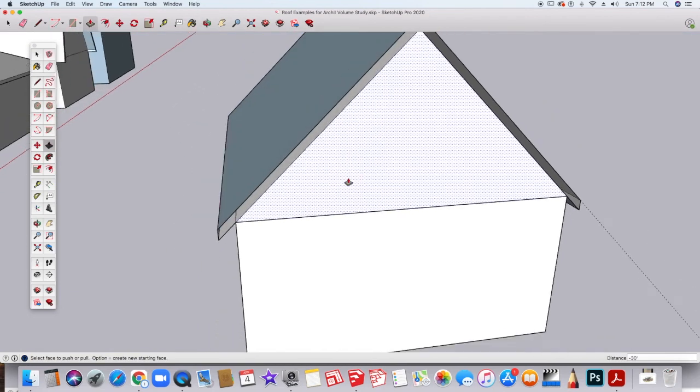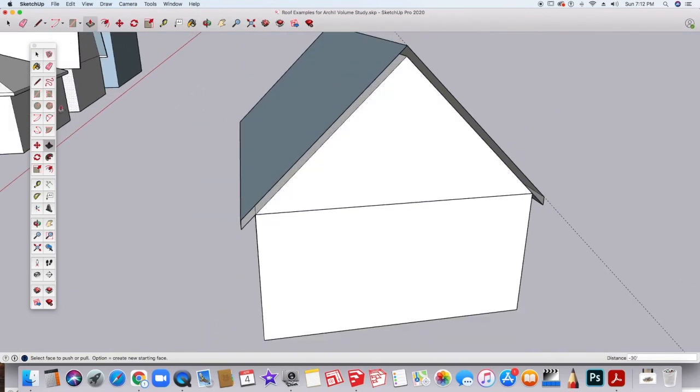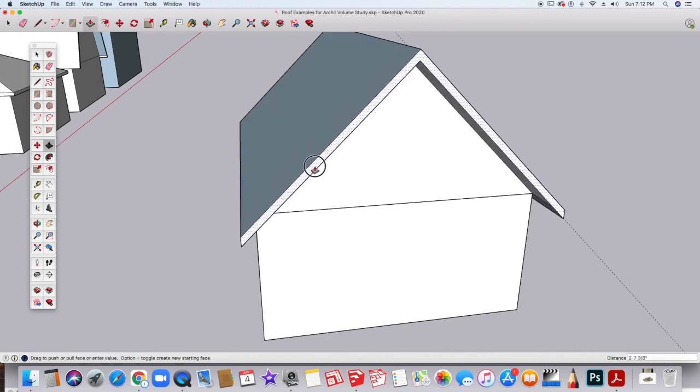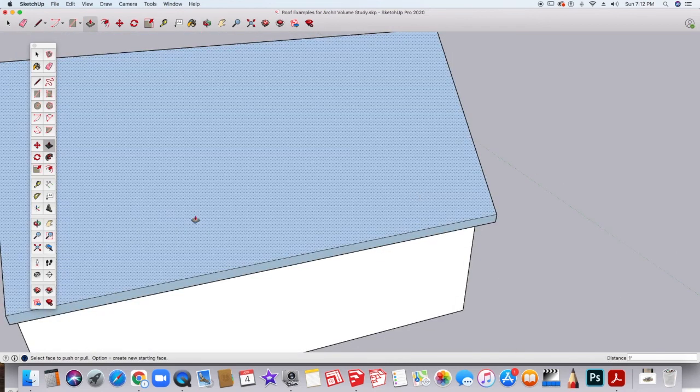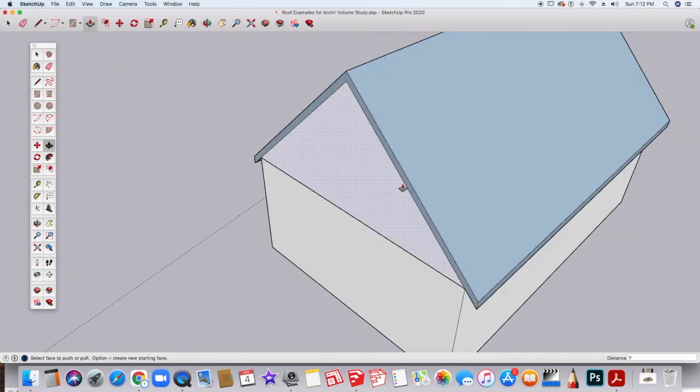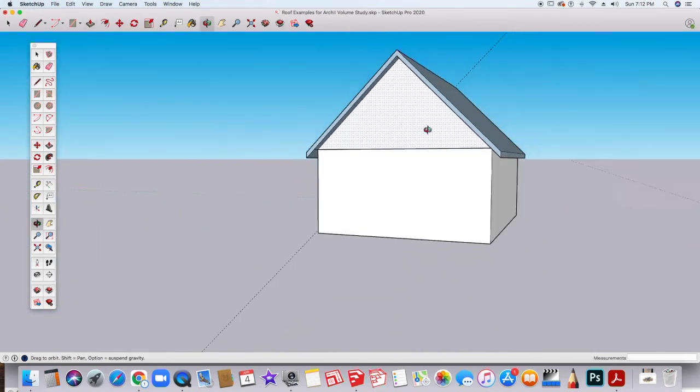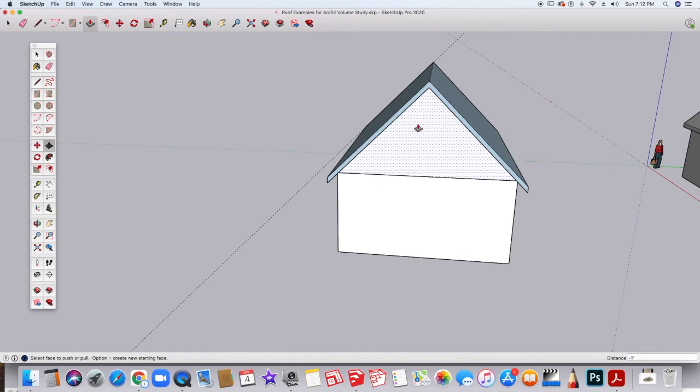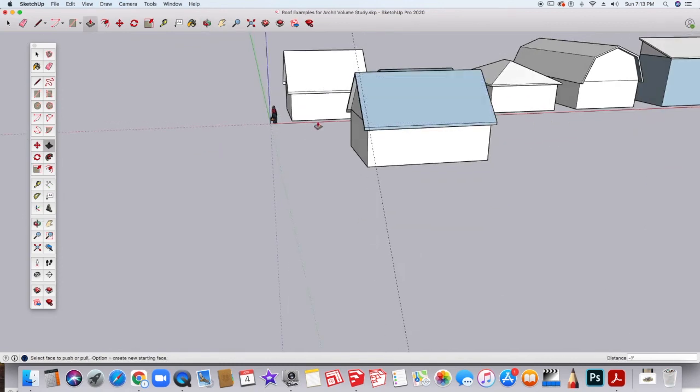If you get something like this where it appears hollow, this is actually very easy to fix. You can use the pencil tool and click from one point to another point, and that will close it. And then you just go ahead and heal that surface. Now I'm going to pull it out the amount of the overhang. So I'm going to pull this side out 1 foot. I'm going to type that in. So apostrophe, and I'm going to pull this one out. There you go. You have a roof that is at a 45-degree angle and matches your overhang.